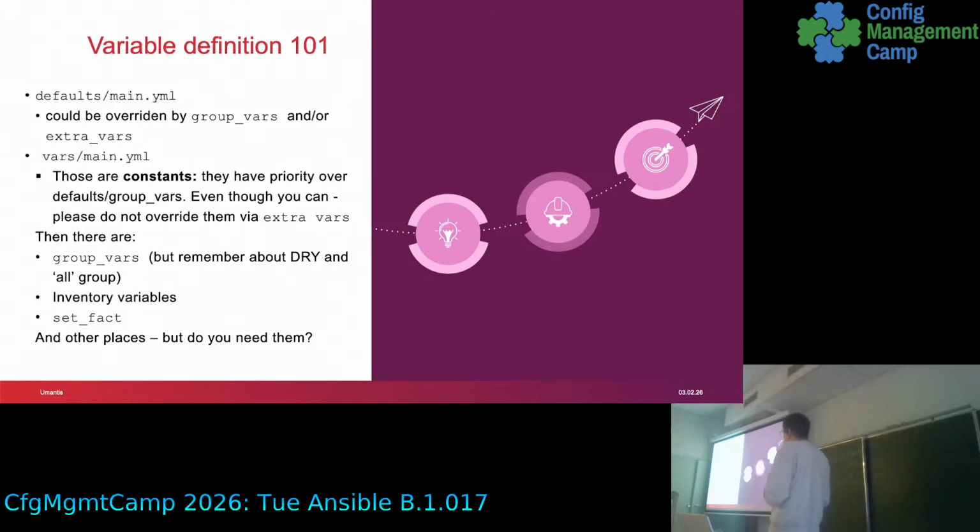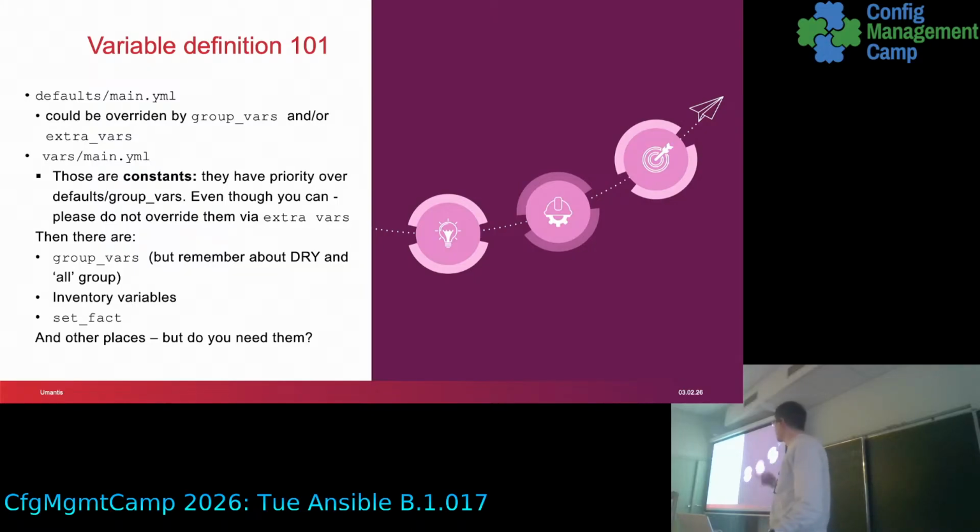So a lot of them will end up with defaults or vars, and then I would suggest you, when you are overriding, then put it in defaults. When you are not overriding, put it in vars, and I give some further examples later on.